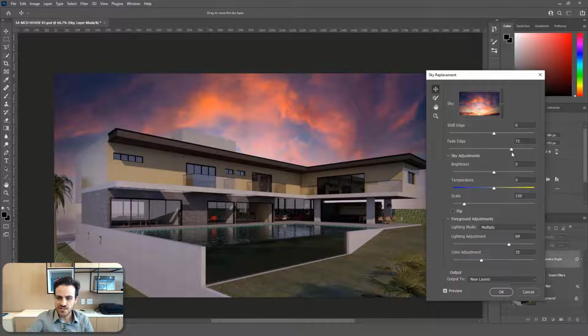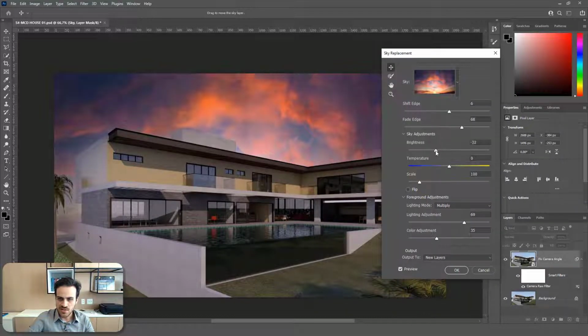And I have the Fade Edge, which can make the effects sharper or smoother. Then we have the brightness, which is applied to our sky. In the temperature, if I want a bluer sky or a yellow effect, I could control it.